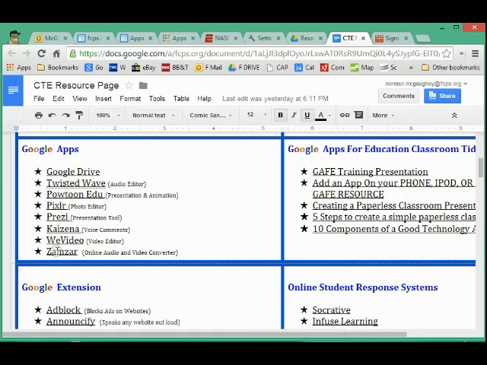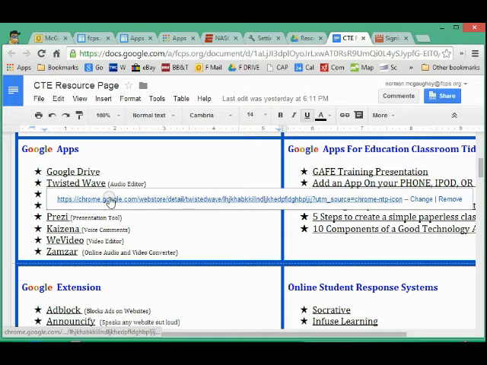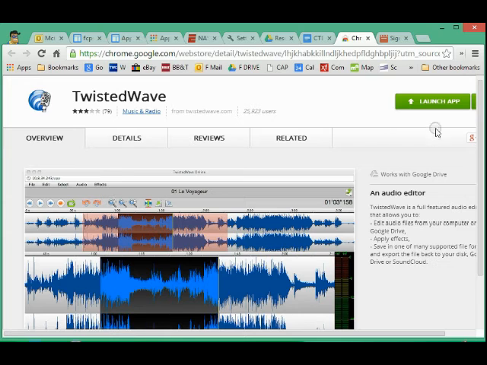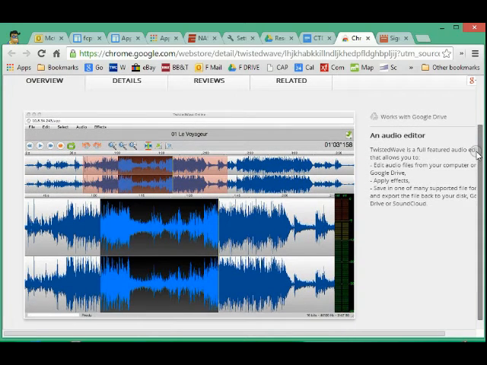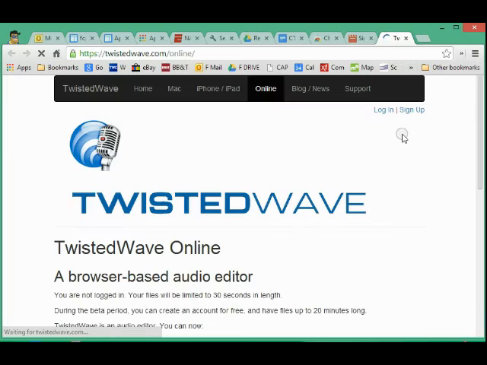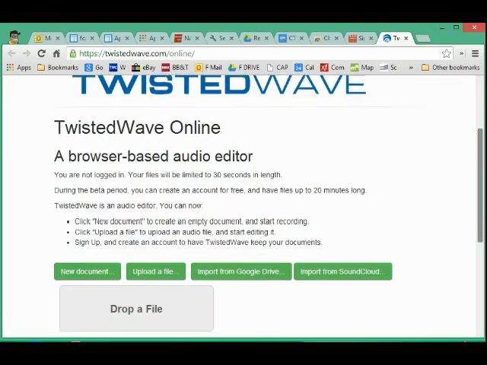And if we take a look at this Zamzar app, this is an online audio and video converter. One of the cool things that I just saw here was Twisted Wave, and it might look like an app that most of you have seen. It's called Audacity. And if you want, you could just download that app. It'll say download right here, and it'll actually put it in your app store. I've already done that, so all I have to do is click launch app, and it's called Twisted Wave.